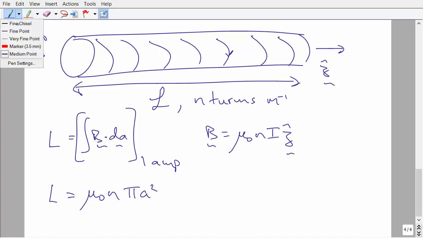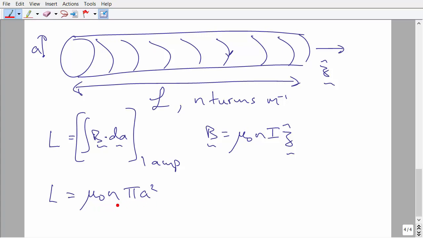Okay, let's consider this for a moment. This is almost correct, and we'll see why. We need to make a slight modification to this to get the correct result. What we've done is we've set I equal to 1, and we've multiplied by the area of the solenoid, and that would seem to be the end of the story, but it's not. And the reason is that we have more than one loop that we have to include in the calculation of the inductance.